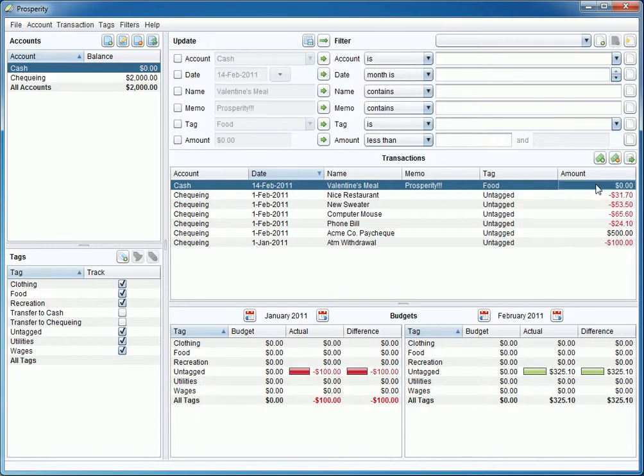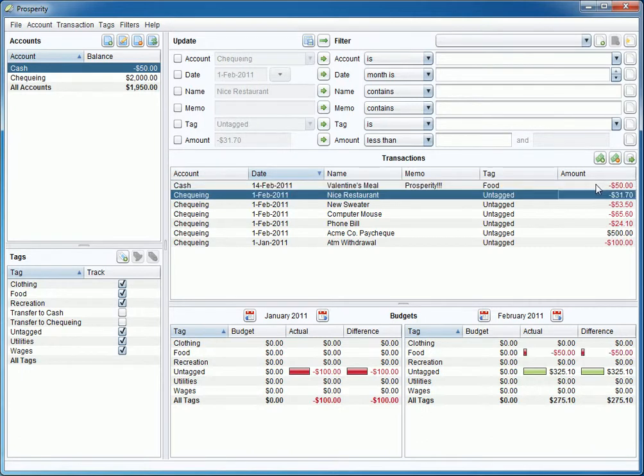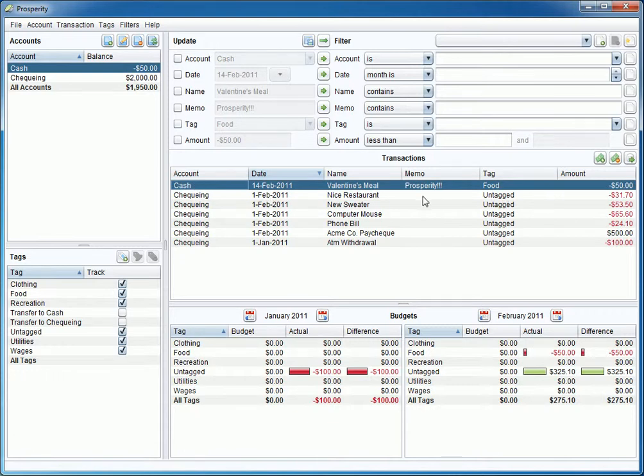And then for an amount, I'm going to put in, and once again, very important, this is money that I'm imagining I'm spending. So it's a meal, it's a flow out of this account. So let's imagine I spent $50, decent meal. Hit enter, and there we go. So we've created a transaction here. We've added it to our cash account. Notice that since we set an amount of $50, our cash account, which had a balance of $0, is now at negative 50.